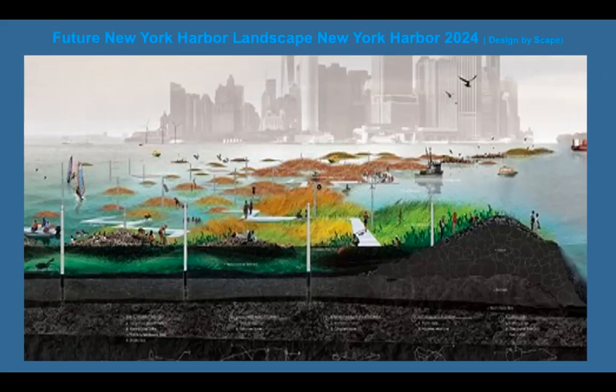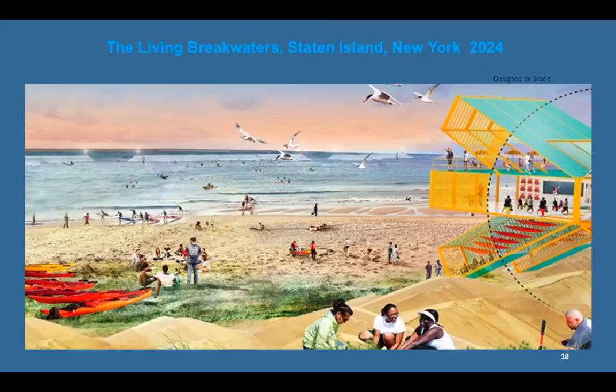We hope that one day, perhaps the future landscape would look something like this. This is a design by Scape Architects, in which people can walk out into these various piers and work with the water itself and look at the oysters and community species that exist in the harbor here. Another opportunity would be creating a hub off of Staten Island, which there's currently the breakwaters which are being developed. So we hope that one day too this hub would allow for student interaction with scientists and opportunities for externships and internships and industry professionals to take part in school activities so that there's a corporate buy-in to the community as well.